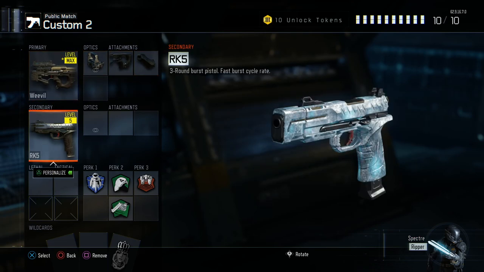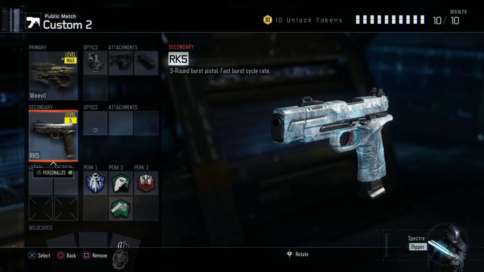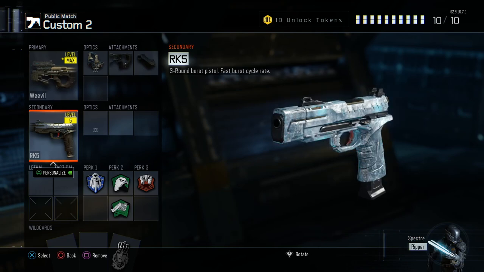Secondary, I got the RK5. This gun is a 3-round burst pistol with a fast burst cycle rate. I don't think I've done a best class with the RK5 yet. Anyway, this gun reminds me of the B23R from Call of Duty Black Ops 2. I always had it as a sidearm. It's really powerful up close. It's a really good gun.